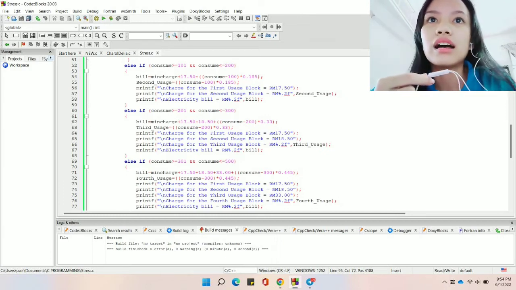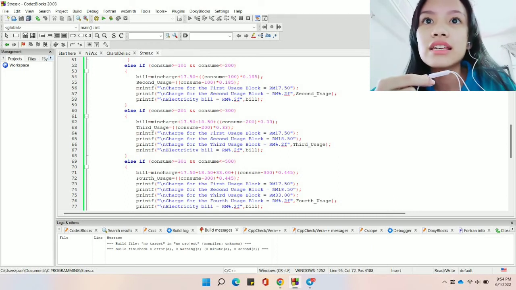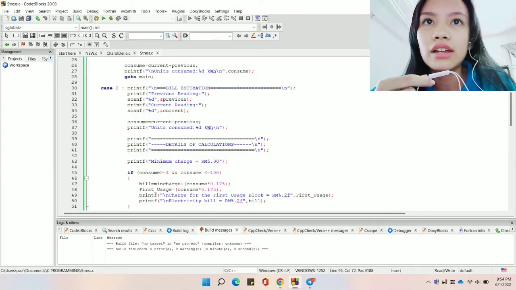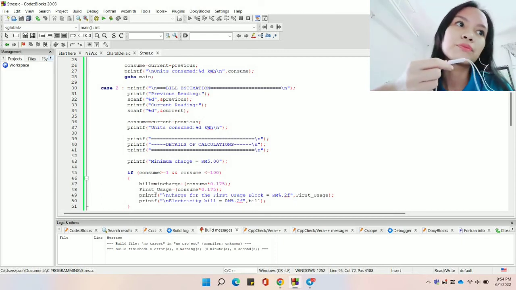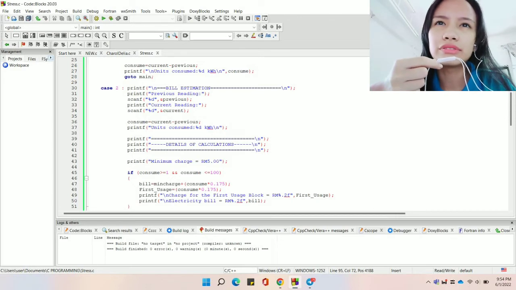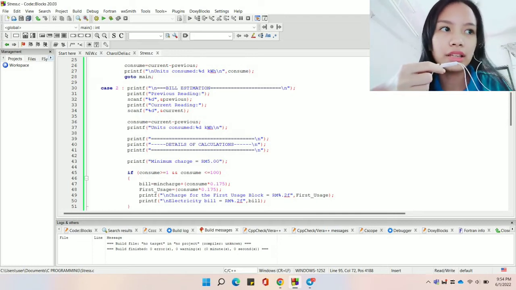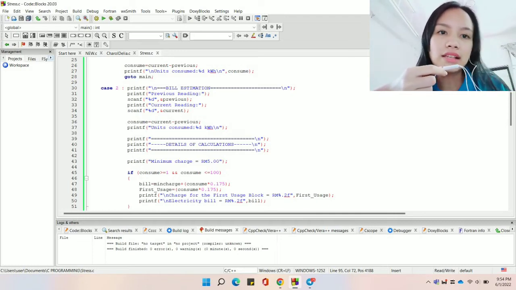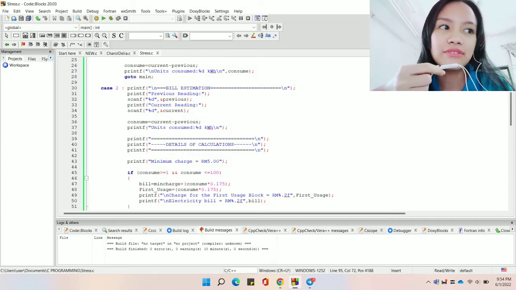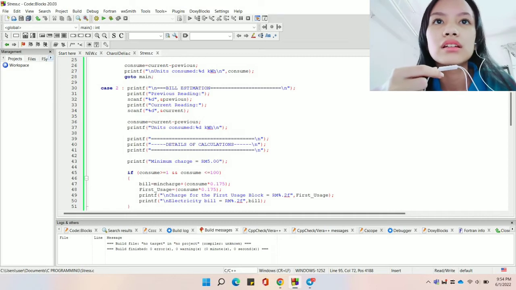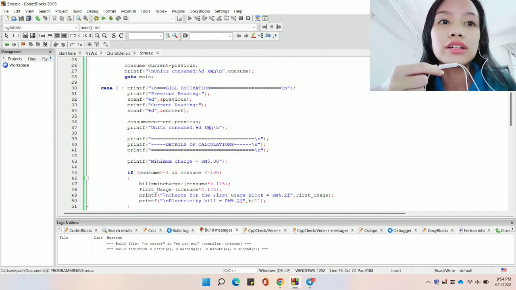Then you can also see that at the end of case 1 there is a goto main. Goto main is a function which allows a jump within the scope of a variable, but not past any declaration of objects with variably modified types, just like this. I will show the output later.